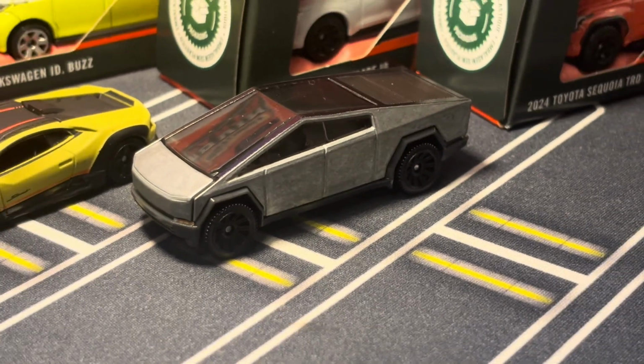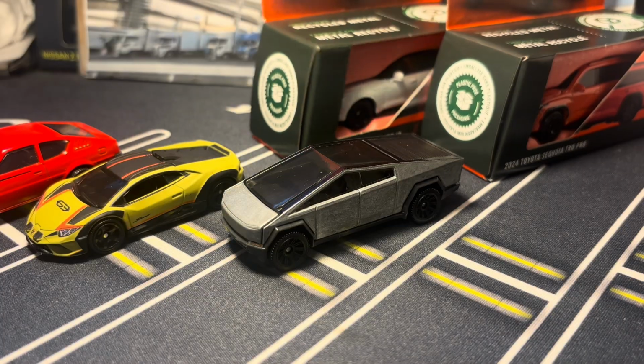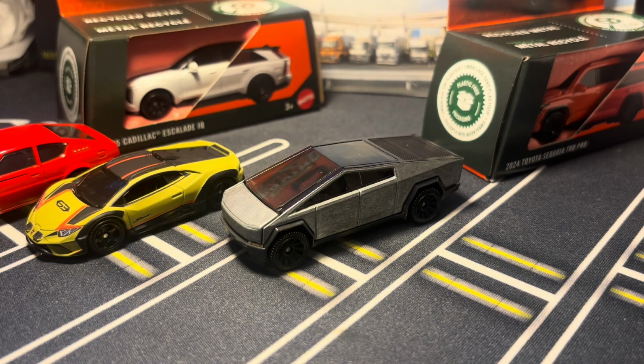Of course, I do expect it to peg warm because of what it is, and maybe if this was 2 years ago, it might have done a little better. Nobody really liked the car when it came out, and nobody really likes it now because of what Elon has done.